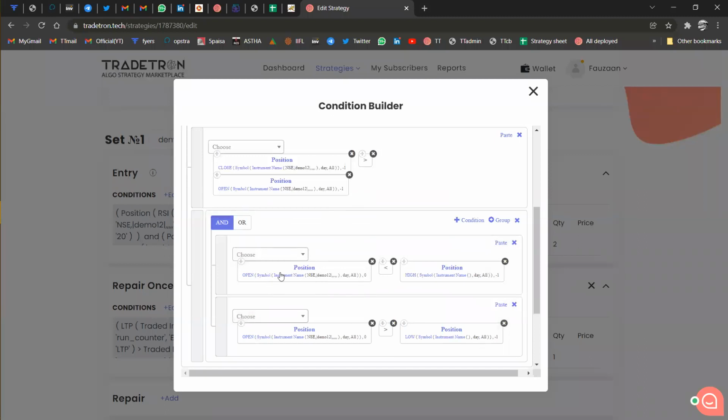So this will check if the open of the current day, that is 0, is less than the previous day high, and at the same time the open is greater than the previous day low. So definitely it means that the open is between the previous day high and low.